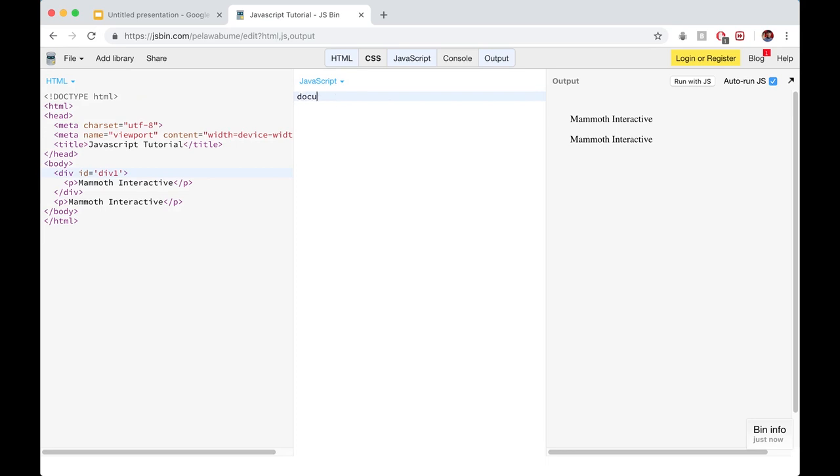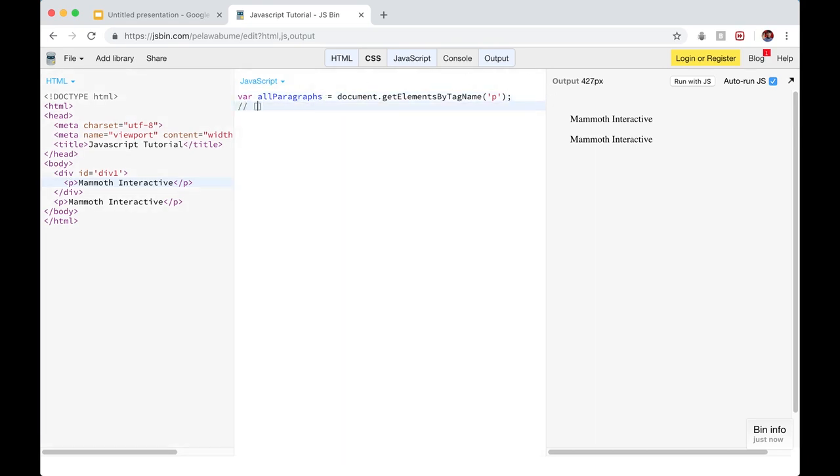So it's a call to document.getElementsByTagName. Here we're just going to put the name of the tag we want. So let's say we wanted all of the paragraphs in a page. What we could do is say allParagraphs is going to be equal to a call to this function. And then we would put in the tag name p because that's the paragraph tag. And now we have access to all of the paragraphs.